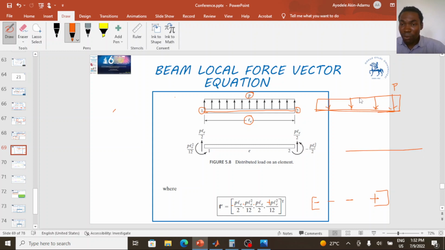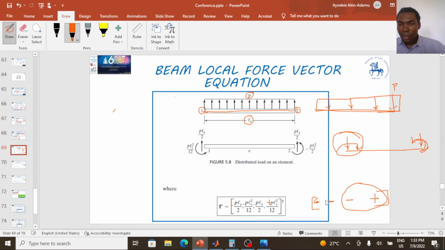But this is actually what it looks like when the load is pointing downward. We have a vertical force here. We have a vertical force here. I think we have a moment force like this, and a moment force like this. The vertical load here is pointing downward, so this is negative. The moment is clockwise, so clockwise is negative. That is sign convention. Clockwise is negative. Here, for the second node, the negative stands for the vertical load, which is pointing downward. The positive stands for this moment.